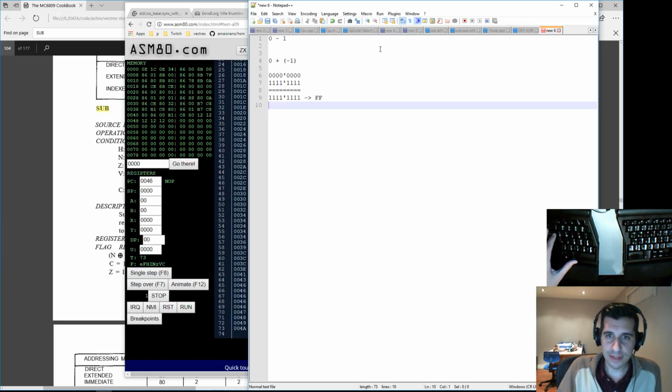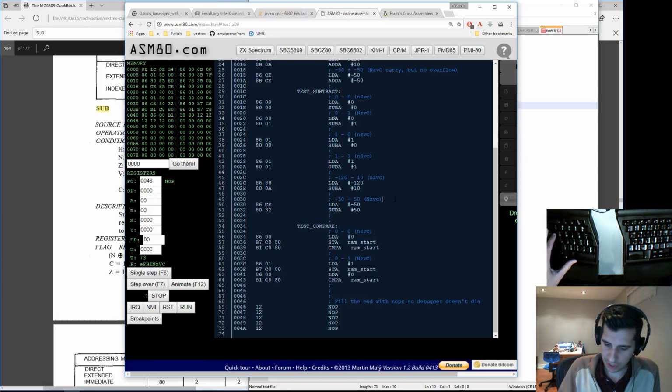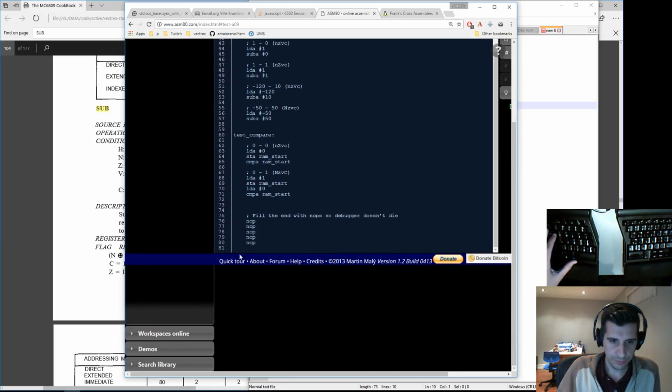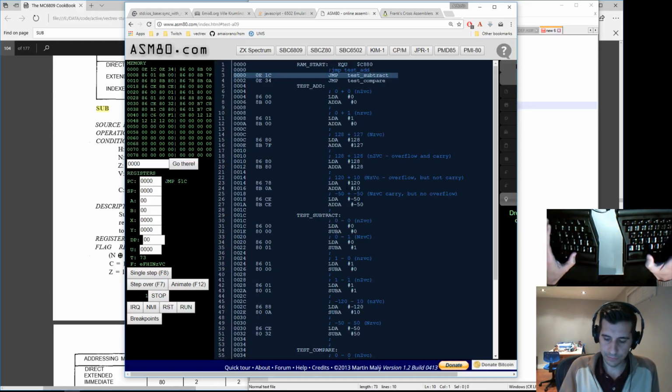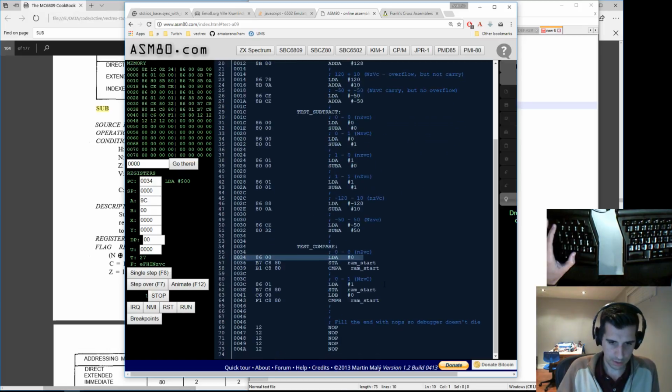One thing I want to try is, just for fun, if I load it into B and compare B, does it do exactly the same thing? And it's F8. Oh, sorry, test compare. So now B has 0, and then I compare it. Yeah, same result.